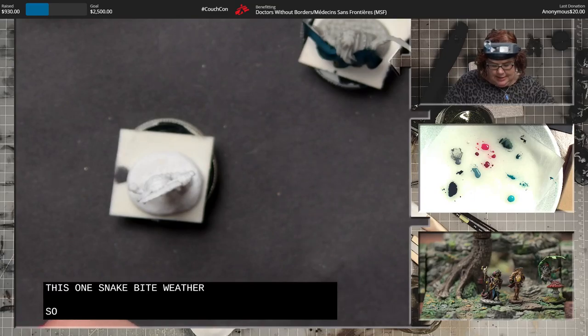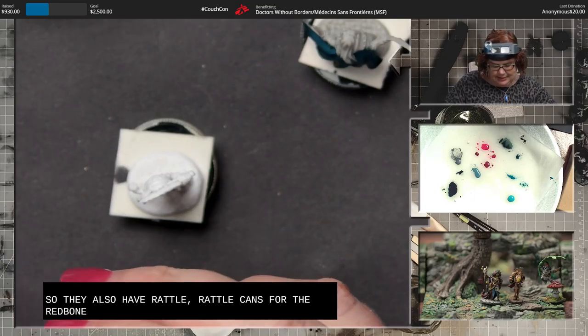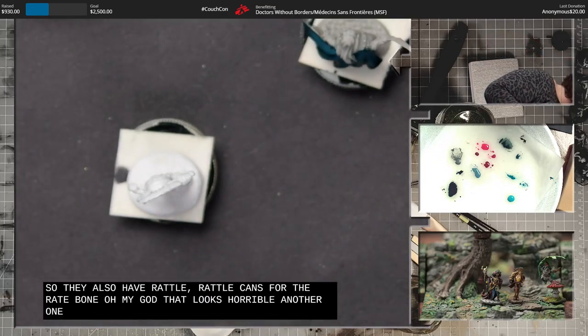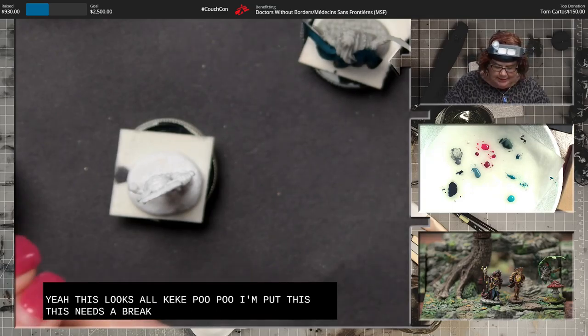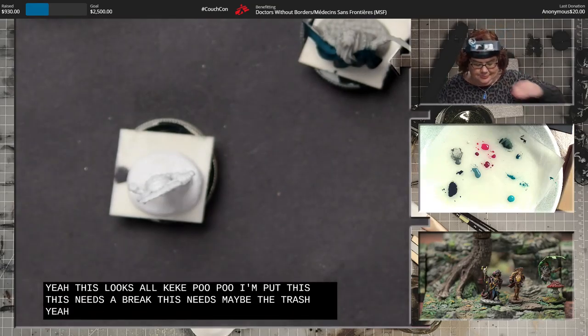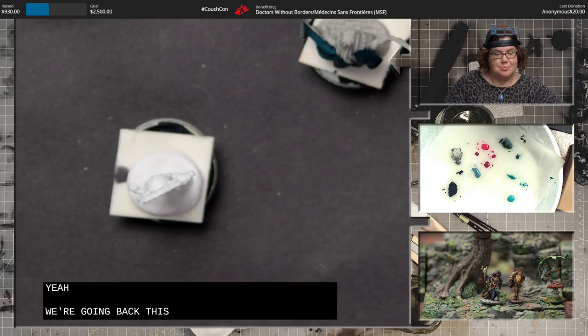So they also have rattle cans for the Wraith Bone. Oh my God, that looks horrible. Huh, another one? Yeah, this looks all cakey. This needs a break. This needs maybe the trash. So we're going back, this is priming, but it's actually a base coat color.